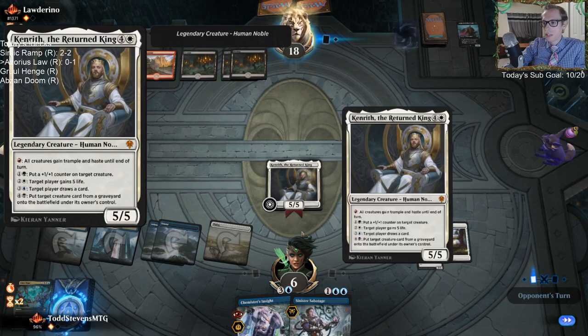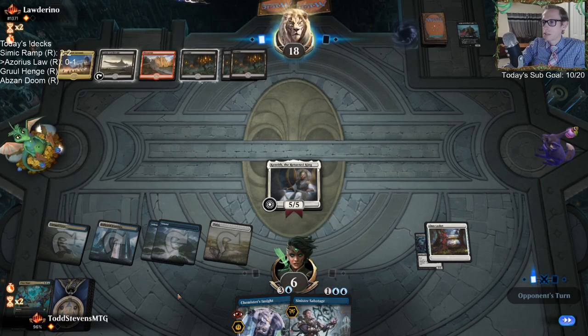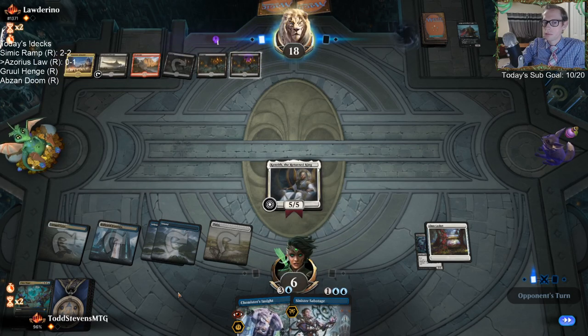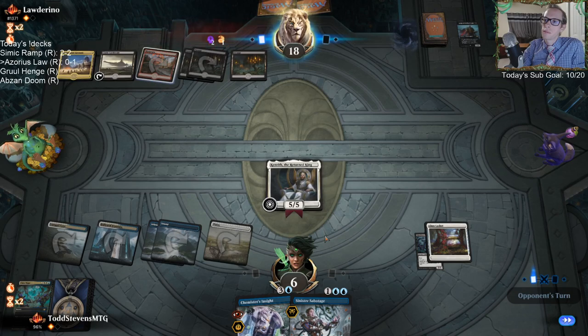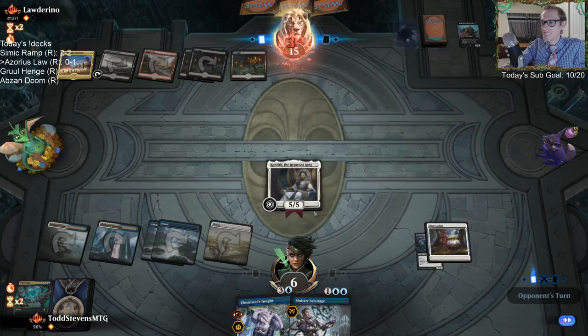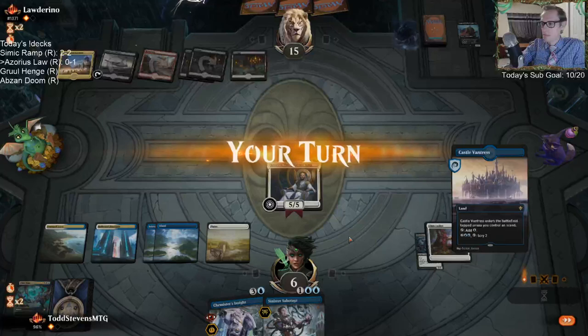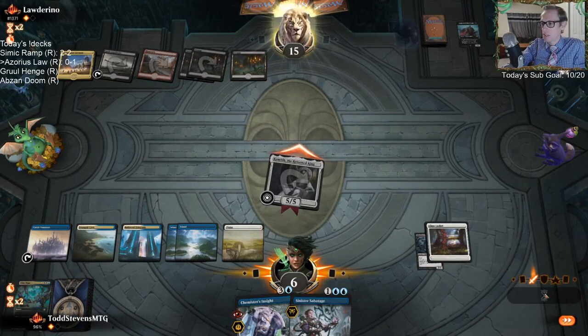Hopefully we draw a land here and I can hold up the target player gains 5 life and Sabotage. This is why I have the one Kenrith in the sideboard. Kenny G. And we drew the land. Oh man, we are just drawing. We are drawing well.